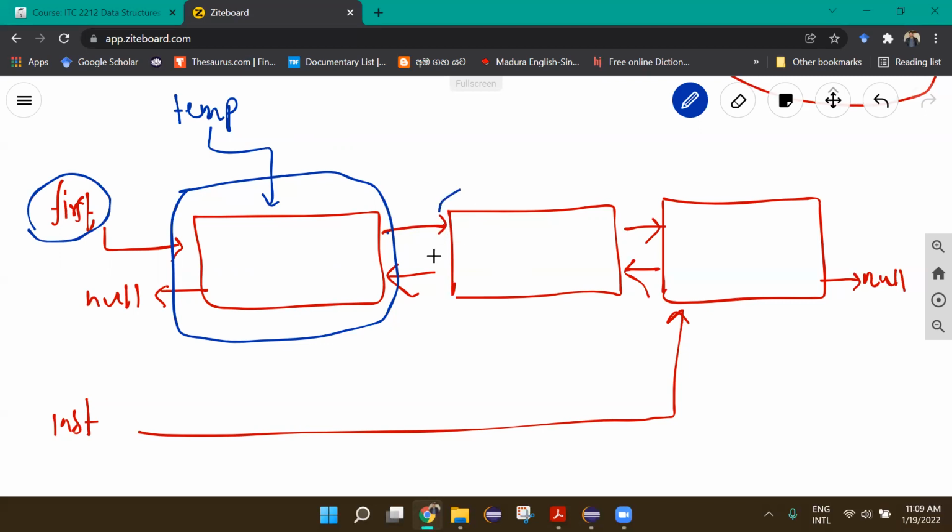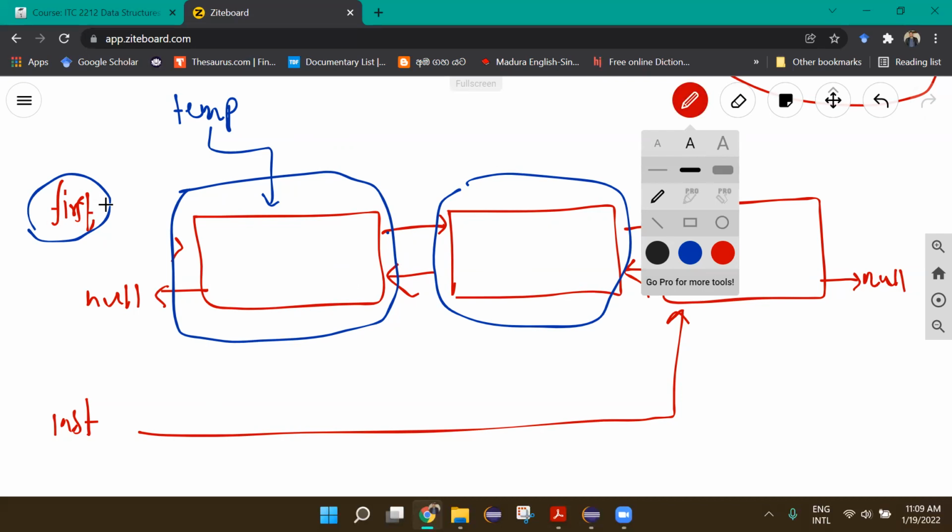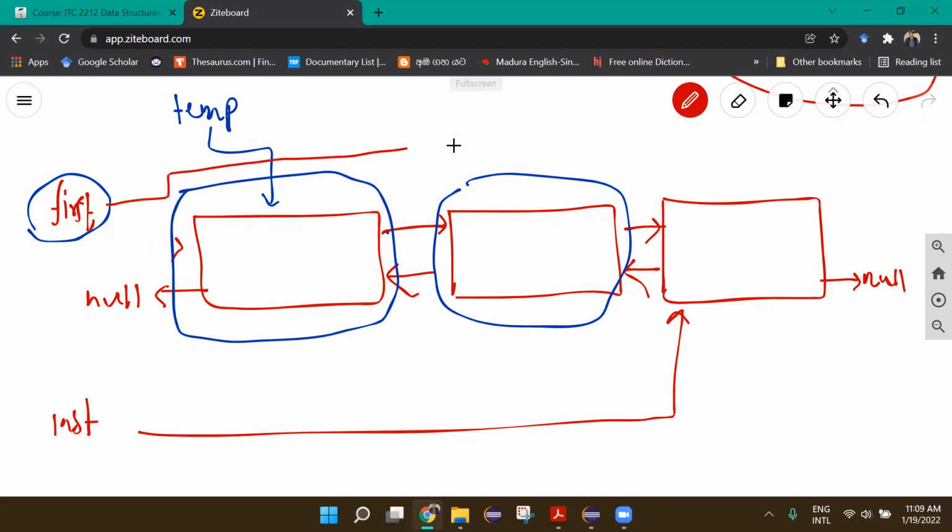First dot next would be this one. So first would be assigned with first dot next, this one.